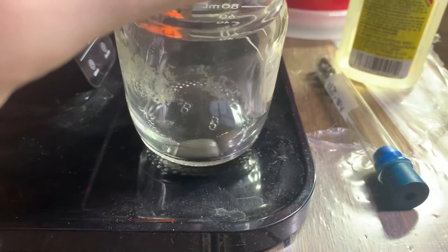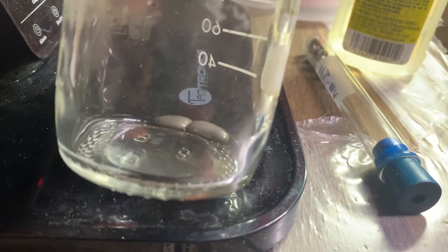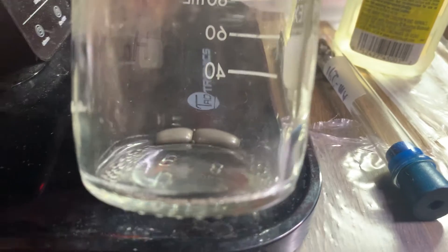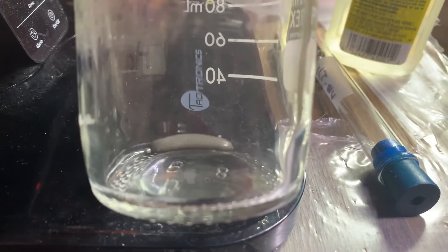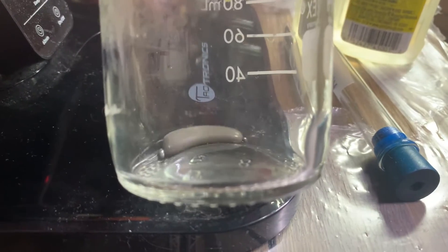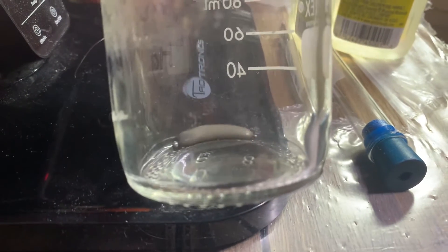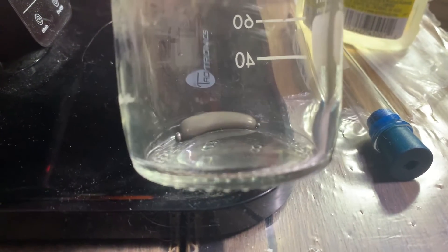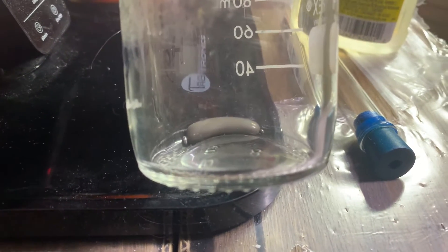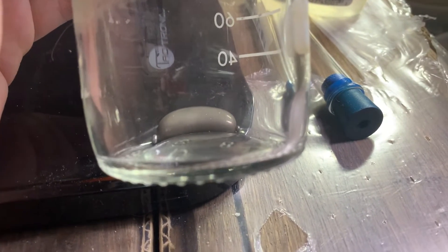These are some droplets of mercury that I bought a long time ago, and as you can see they look tarnished. Mercury itself doesn't tarnish, so that means they are impure — specifically with at least one impurity that does oxidize in air. I don't exactly know which impurity it is, but the mercury does fail to wet glass, which means the amount of impurity has to be relatively low, otherwise it would.